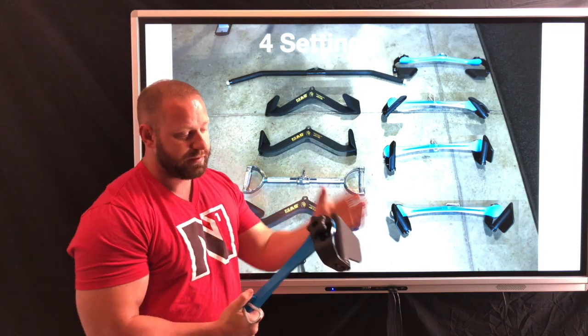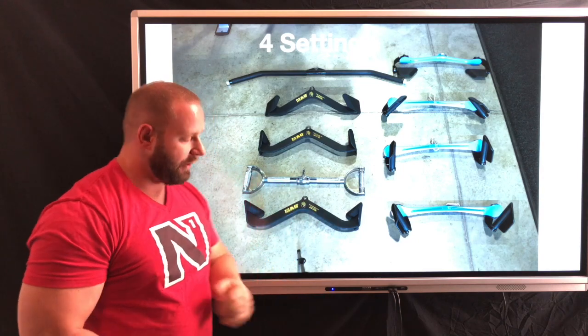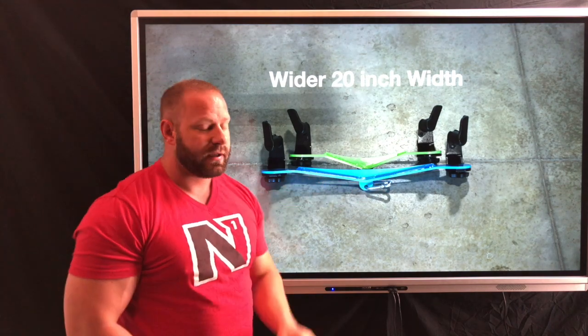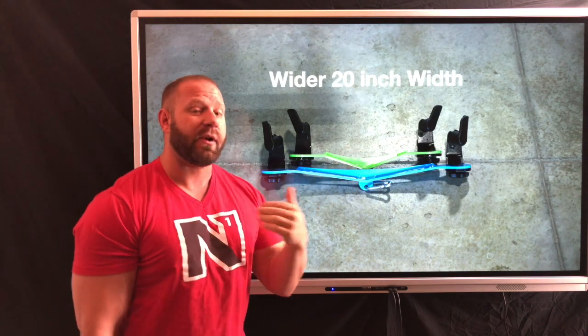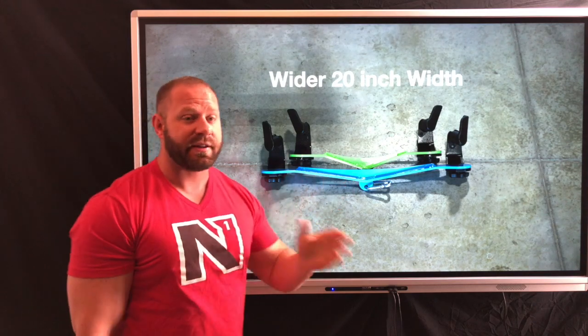It's really simple. You just spin that dial, pop it out, adjust it to wherever you want it, and tighten it back down. So moving on, you will notice, like I said, that we have updated the width of this bar. It's now about 20 inches. So in comparison, if you have the older 3-in-1 version, you can see how this width sets up.